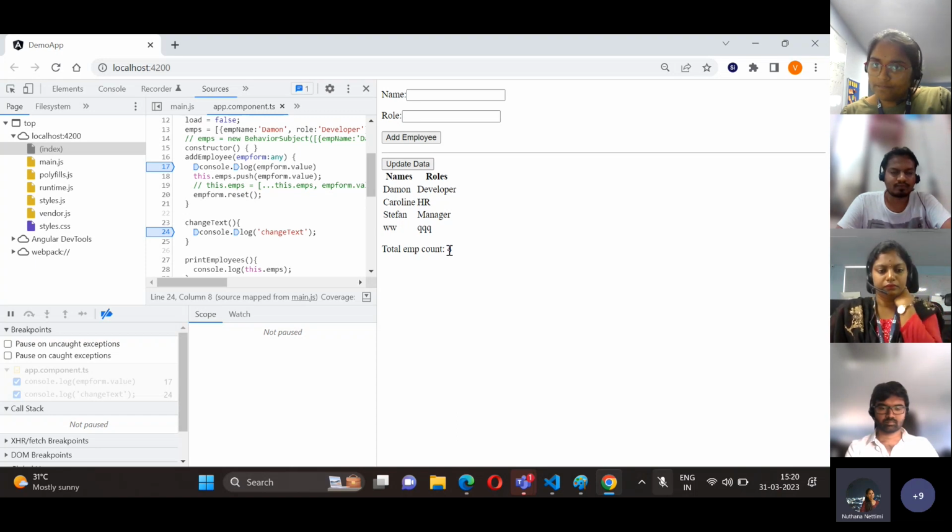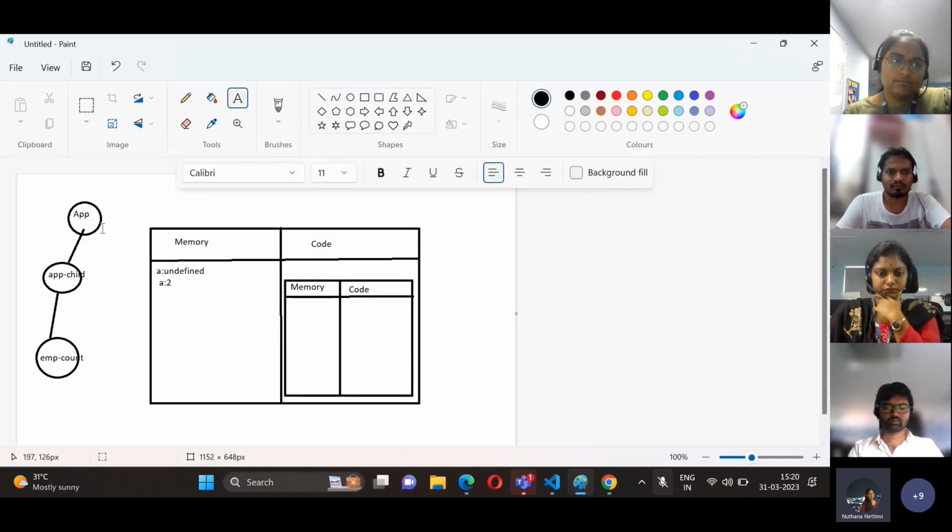This is because it is a default mechanism, right? When we trigger this add employee event, which is a click event, we are invoking a browser event listener. On this, the change detection strategy will be triggered in Angular from top to bottom. It will check the references in this component, whether any component value has changed. Yes, the employees value has changed, and that is being passed to this child component.